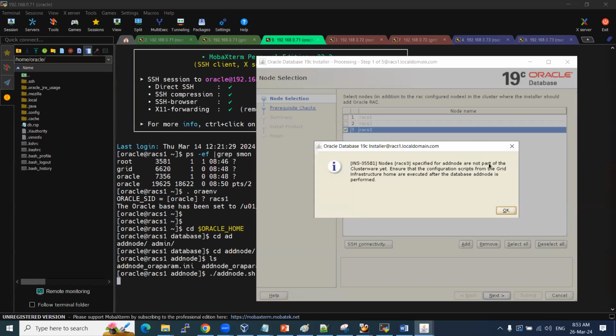The nodes specified for add node are not part of the clusterware yet. Ensure that the configuration scripts from the grid infrastructure home are executed after the database add is performed.